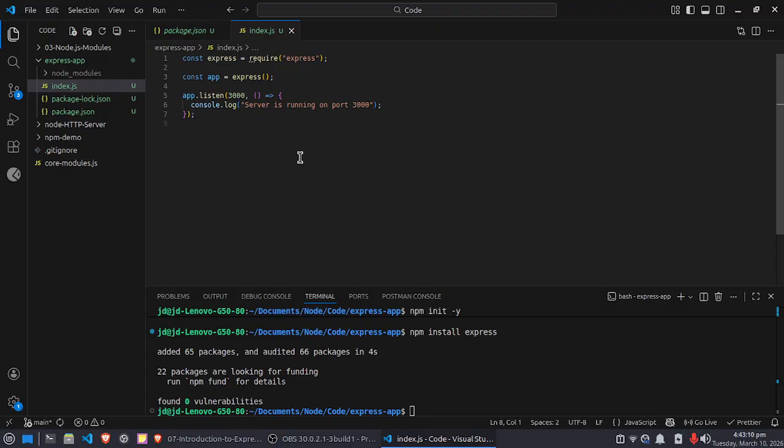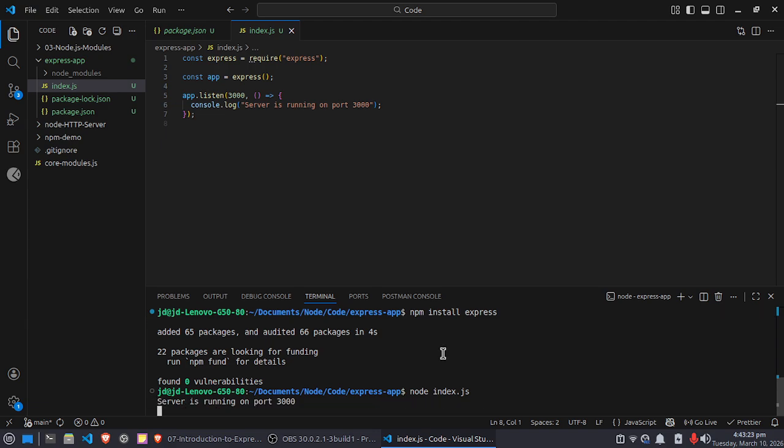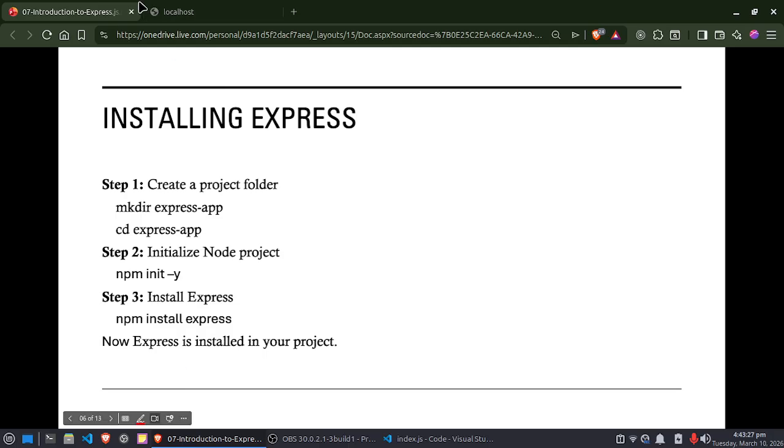What this code does is it tells our server to start listening on port 3000. Now let's run node index.js. See, server is running on port 3000, and open localhost 3000 in your browser.